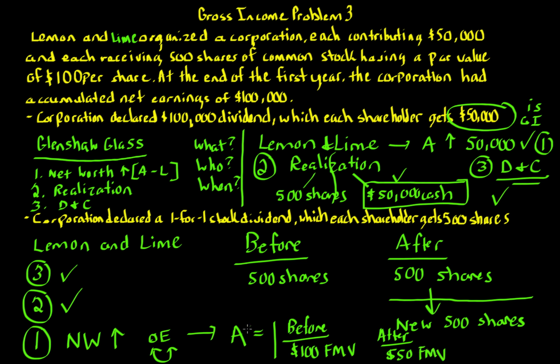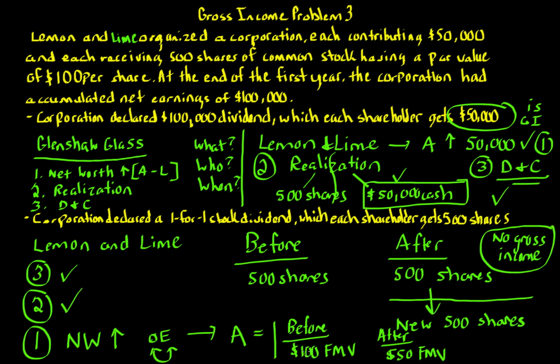So economically, their assets haven't gone up because, yes, they own more shares. They own twice as many shares, but they still own the same value. And that's what we're saying here. We're comparing when the corporation, before and after in terms of the accumulated net earnings, what the value is before in terms of what it is after. If you look at the value of the 500 shares before the actual stock dividend, taking into account the $100,000 of net earnings, it will equal the same total after as well with the stock dividend. And that's the reason why assets are equal, and that's the reason why with a stock dividend that is equal across the board for all shareholders, there is no gross income that's recorded by either shareholder. No gross income to either Lemon or Lime.